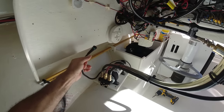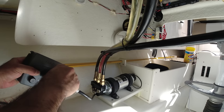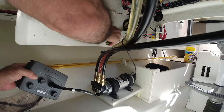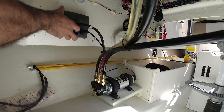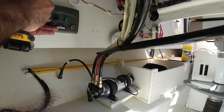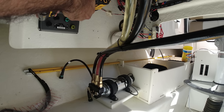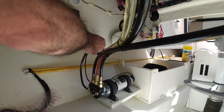See, these cables here cannot be extended, so I think the ECU is going to go right here. I'm going to connect the wires to see how far I can install this. I can go as far as right here. Perfect. And I will leave this disconnected for now.